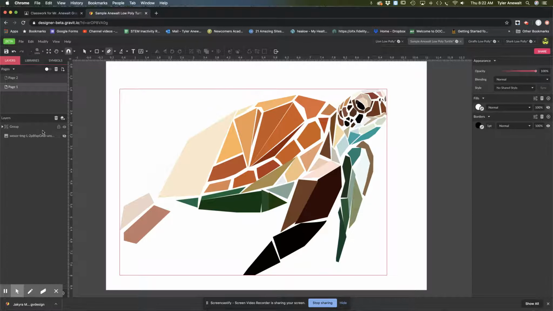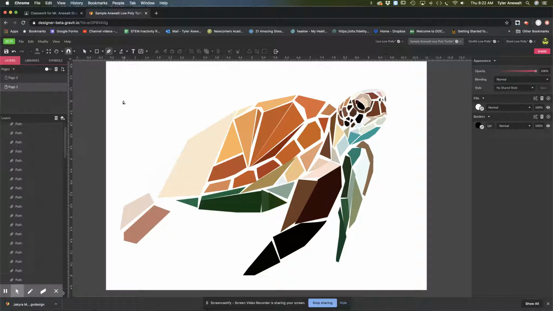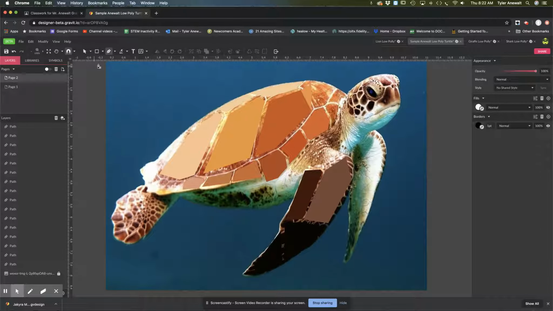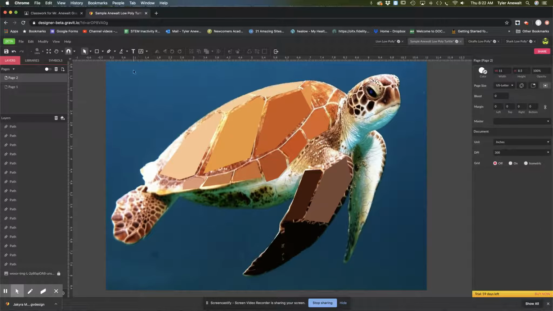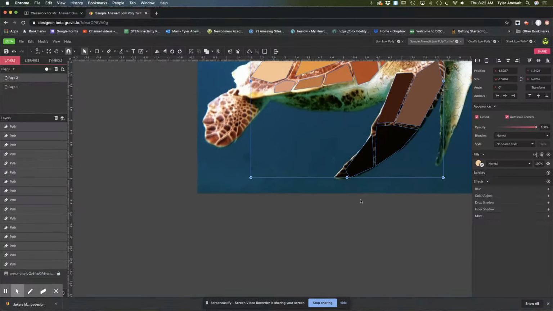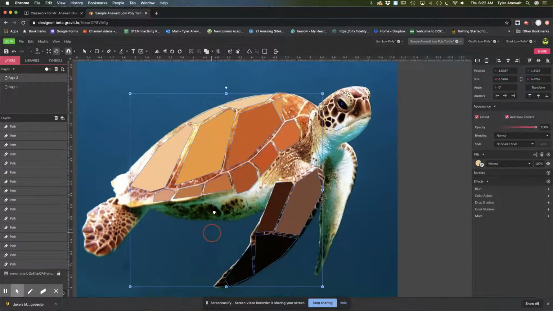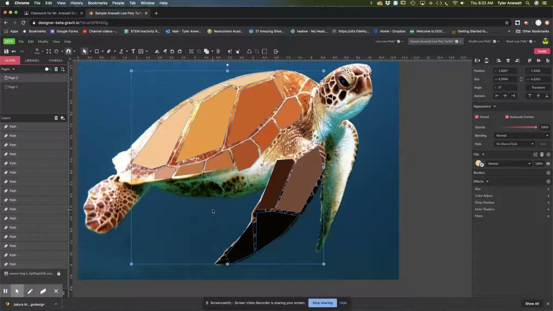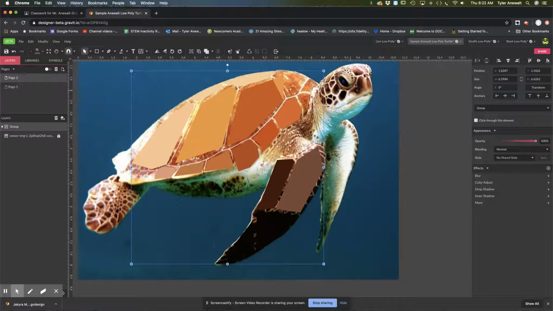The other thing I'm going to have you do in the coming lessons is group all the medium-sized shapes. So what I did right here was I took all of these shapes. Here, I can do it on this one. With the select tool, we're just going to select all those shapes and put them in their own group with Command G. That way, when we go back and make smaller shapes on top of them, we'll put those in their own group as well. It just cleans up the layers palette right here.